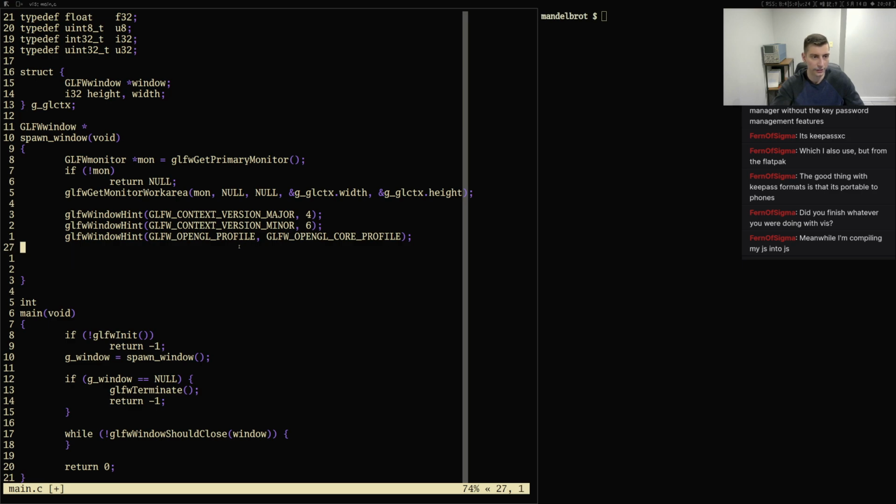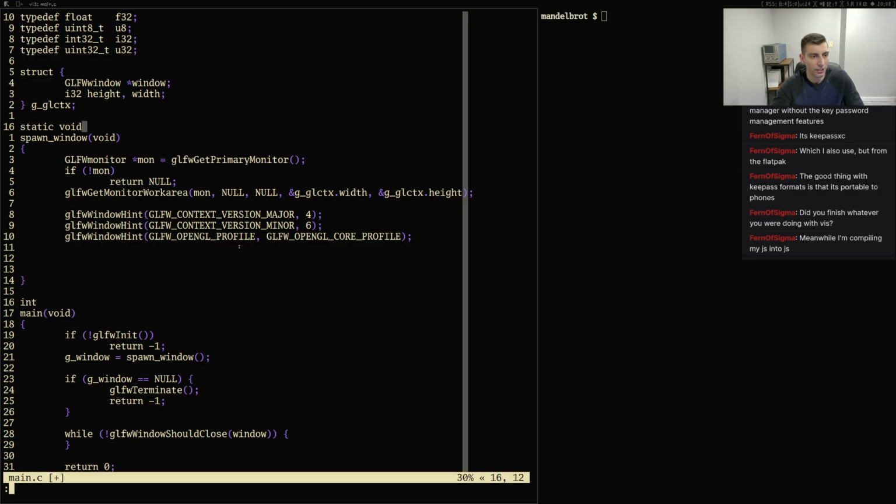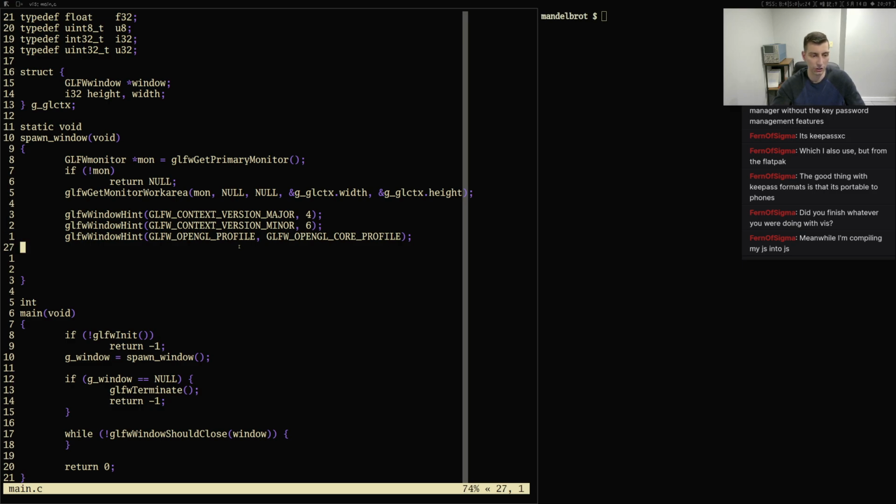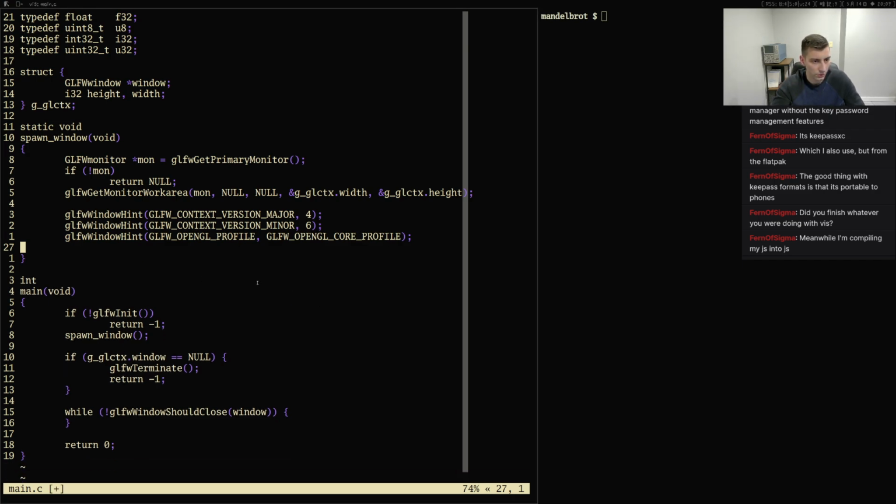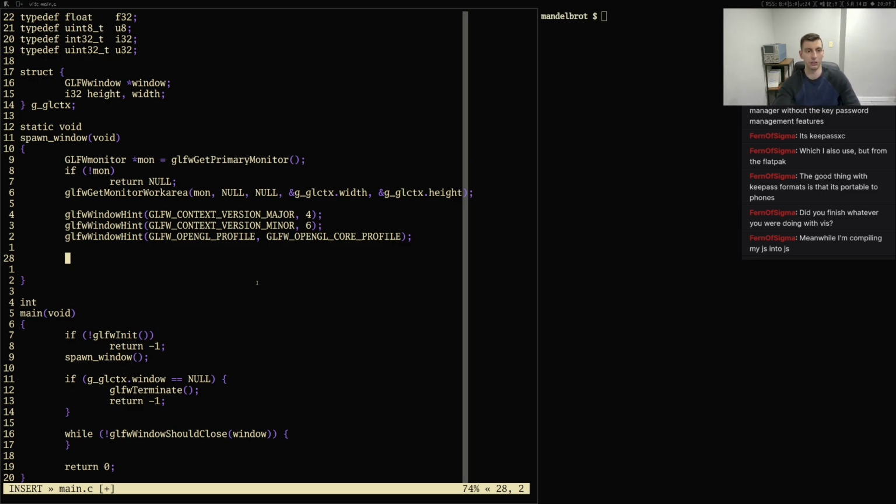So once we've done that, well, the way this is going now, we can just assign the window in here and then do if GL context dot window is null. So now we can spawn the actual window.